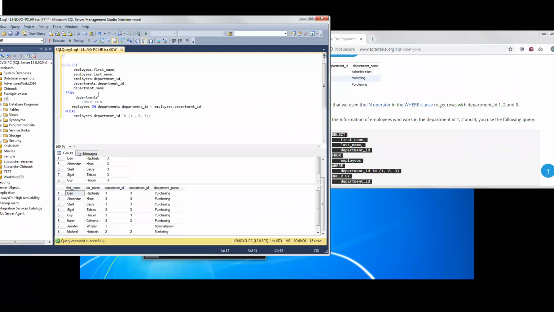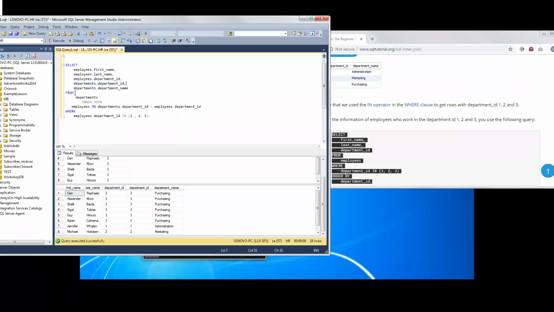I'm trying to explain that first name, last name and department ID come from employees, while department ID and department name come from departments. So let me put this one: department name. That's how it should be. A good way of writing programming is to put the schema there, okay?